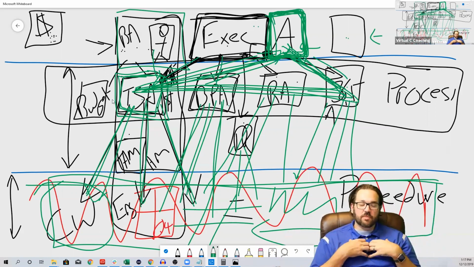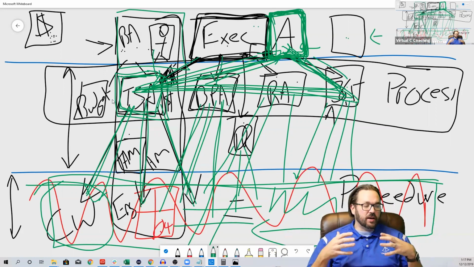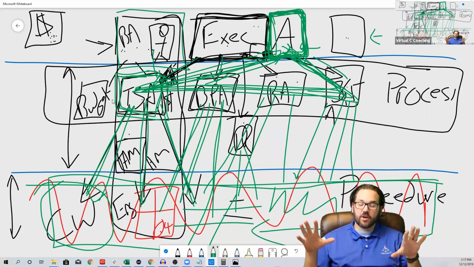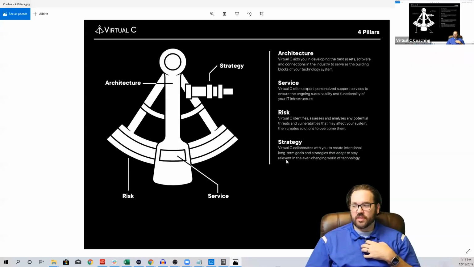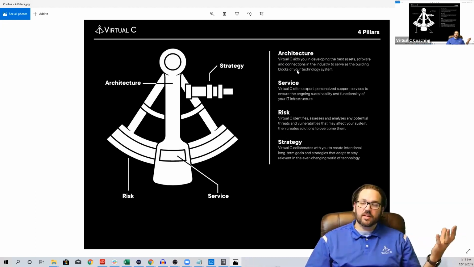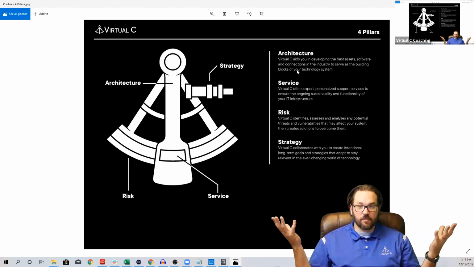Now, in the VEP community, we're going to keep building up templated ones that you can just plug and play in, make them your own still, but understand that when we build something, when we build a new audit or a new report, it's going to observe these 4 pillars. It's going to fall under one of these 4 categories. And we'll make it a recommendation, like this is an architecture one, and we'll put it in the default high-level template, so you can just grab that template and you're ready to go.